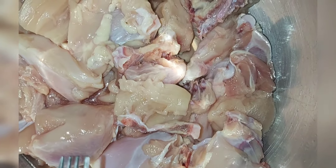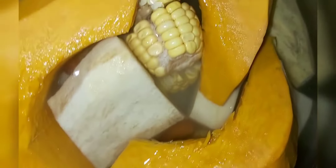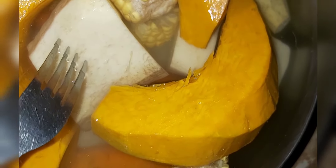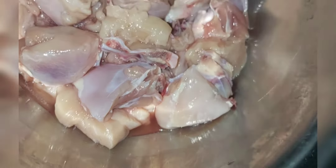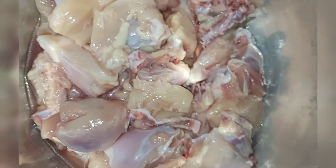Soup is all about timing — you can't let things overcook. You want to put the stuff that needs to cook the longest in first. Chicken goes in first and cooks about 30 to 40 minutes. Dumplings go in about 10 minutes after the pumpkin, and they don't need to cook more than about 25 minutes. Pumpkin goes in first so it can mash all the way out. Corn goes in after. Yam goes in about 50 minutes before you turn it off. Carrots go in about five minutes before you turn it off so they don't get too soggy. That's also when you add your seasonings — garlic, pepper, scallion, thyme, and allspice — five minutes before the end to get that awesome flavor.